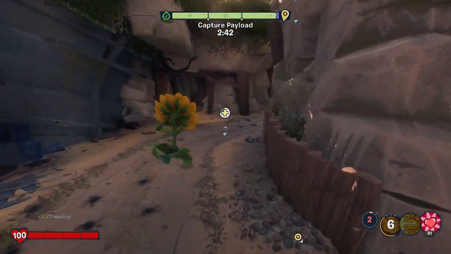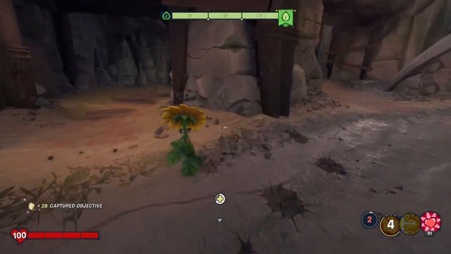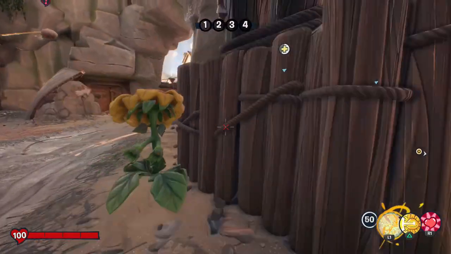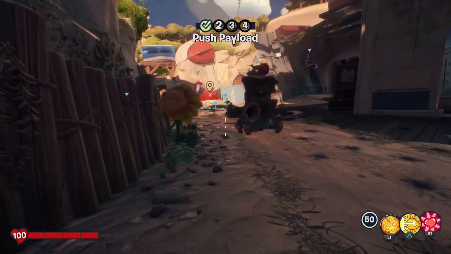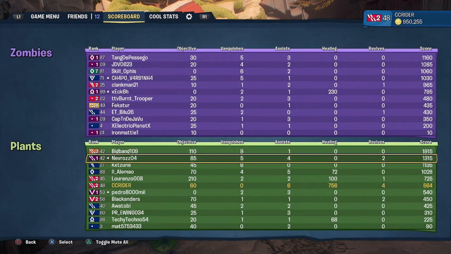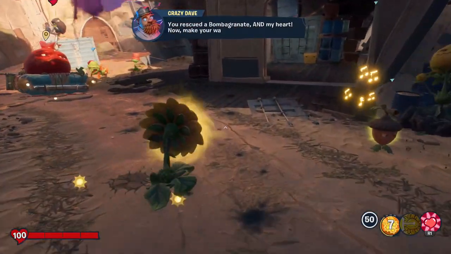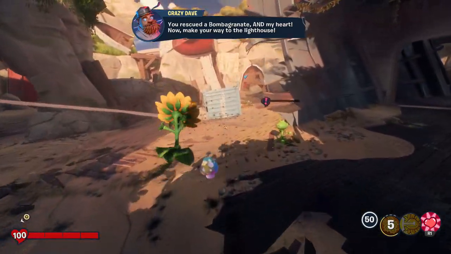It looks like somebody needs reviving way over this way. Sort of a bit of a risky position for me to get them, especially since they're not physically here. Okay, weird. I'm a little too far out. I'm gonna back it up. But definitely I feel like my healing made some big difference there. Apparently I only got 60 objective points, but I'm already up to 756 healing. You rescued Bombagrana and my heart. Well, that's good.